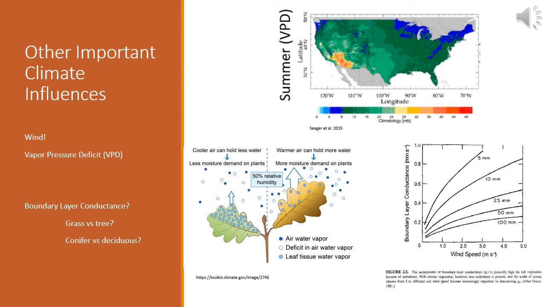The wind influences what is called boundary layer conductance. The stronger the wind, the greater the loss of water from the leaf. There is also a relationship to the size of the leaves on the vegetation — the larger the leaf, the less readily it will lose water, so the lower the conductance. Trees like conifers have the potential for higher rates of boundary layer conductance because of their small leaves, while larger leaves on deciduous trees can maintain lower conductance for the same wind speed. The other variable, vapor pressure deficit, means that our climate creates greater atmospheric demand for moisture during the growing season than many of the forested landscapes to the east.